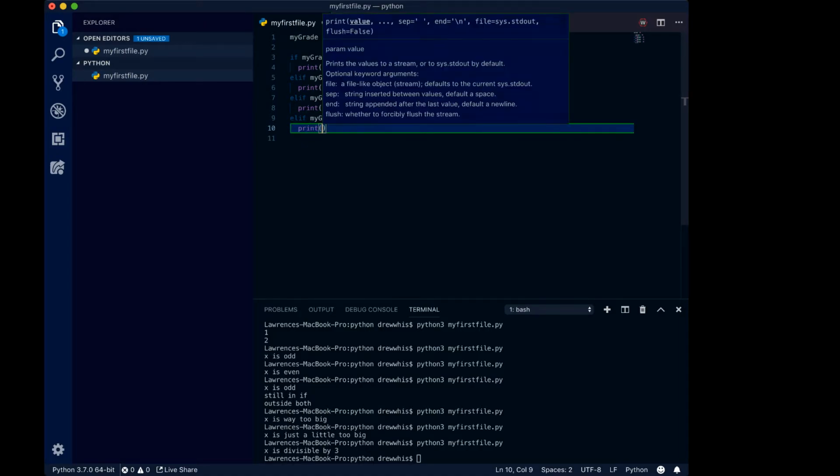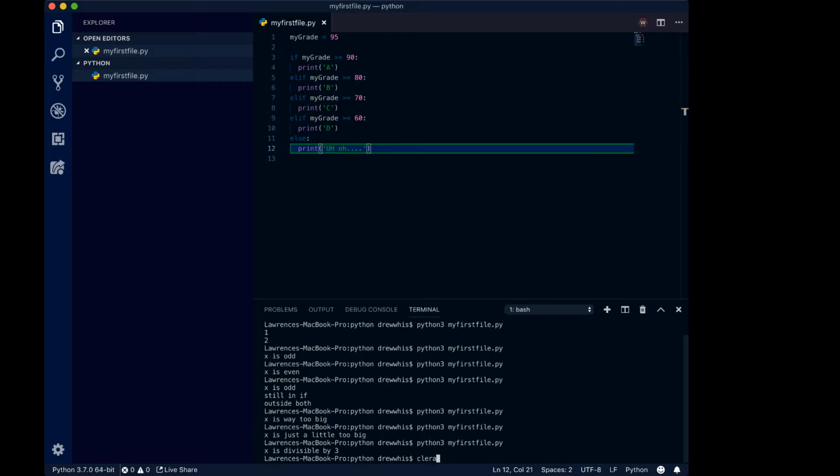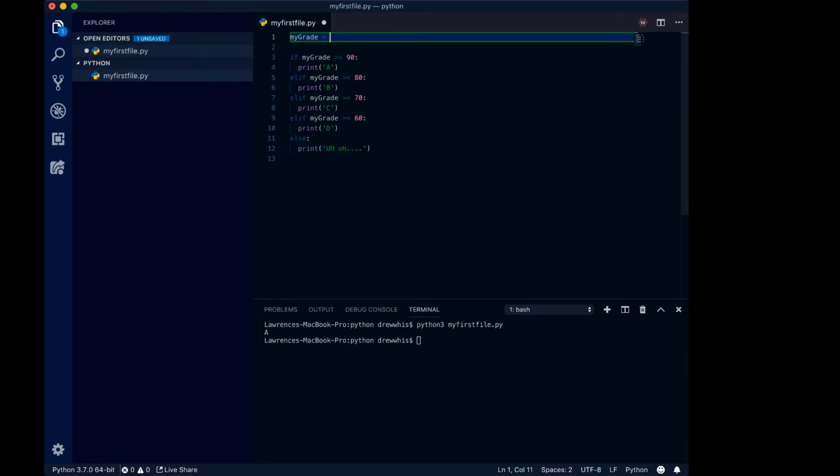Print D. Else print, uh-oh. So I got a 95. If I run this program, I say A. If I change this to a 65, now it tells me D.